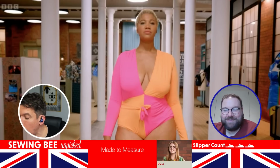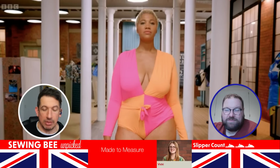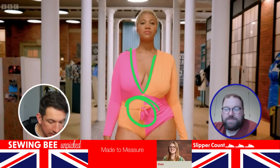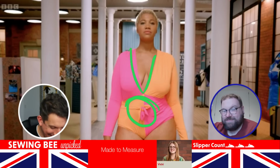Yes. Well, what's the complex element to it there? Do you think the I have V, no idea. That low V, it was the plunging V, and the belt? I would be frightened to go swimming in it with that plunging V, but there we go.